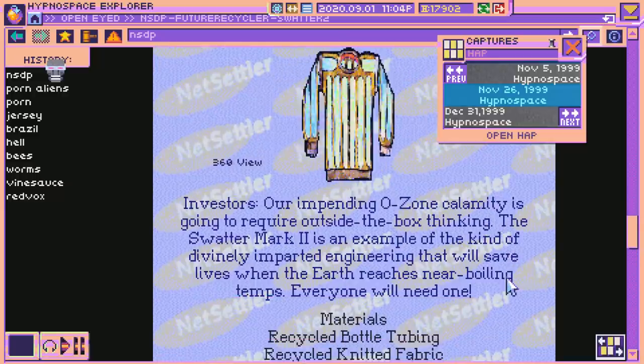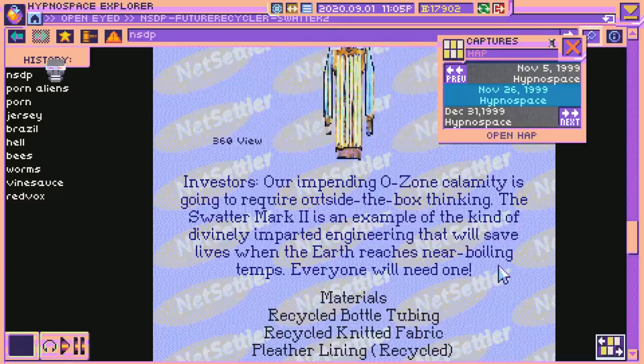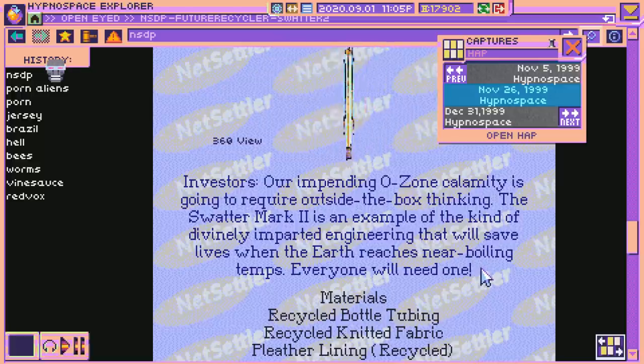Our impending ozone calamity is going to require outside-the-box thinking. The squatter Mark II. An example of the kind of divinely imparted engineering that will save lives when the Earth reaches near boiling temperatures.